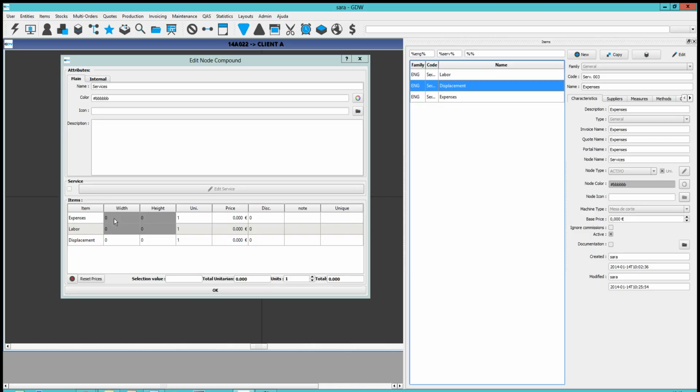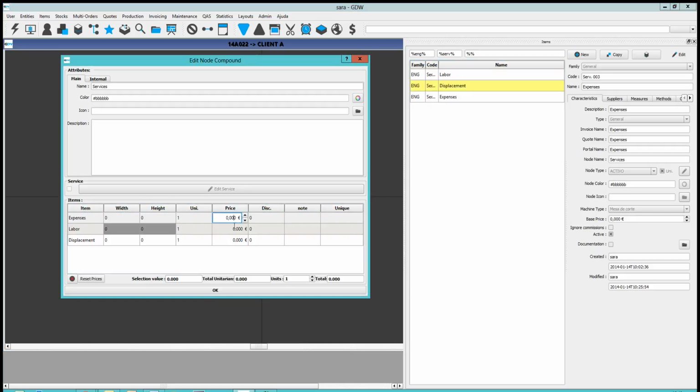For the expenses, we will establish one unit and we will give it a price of 11 euros. For the labor, we will introduce one unit, which will be the spent hours. We will give it a price of 10 euros. This will be the cost of working per hour.